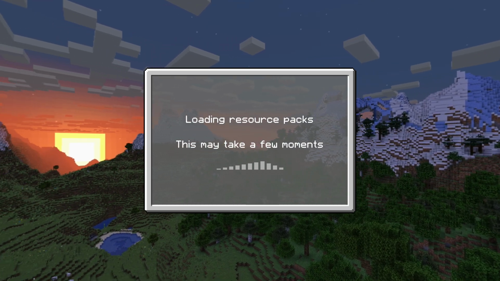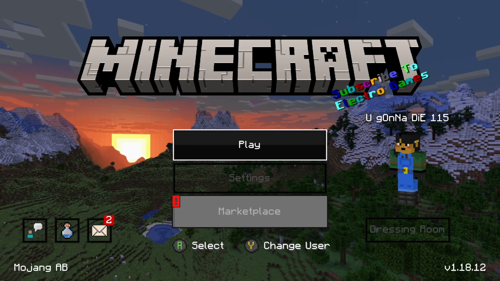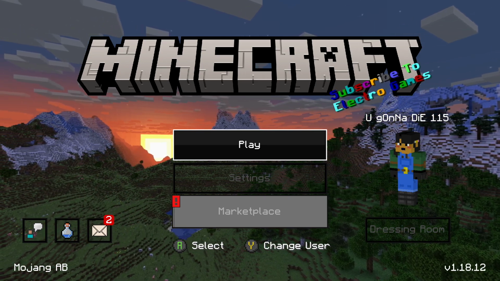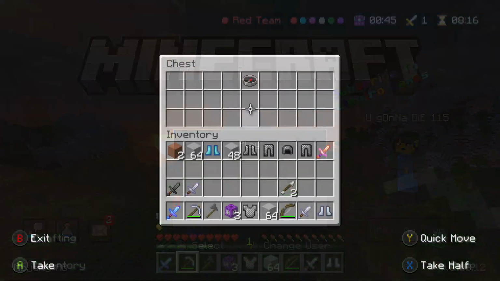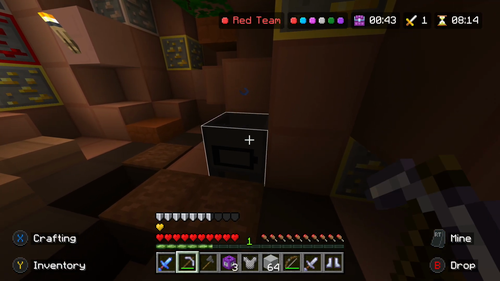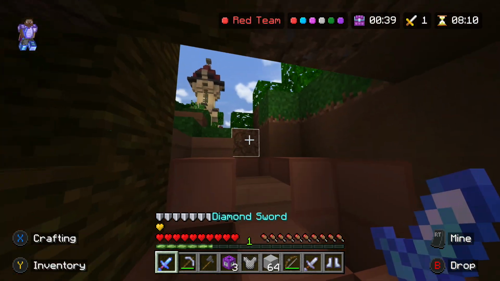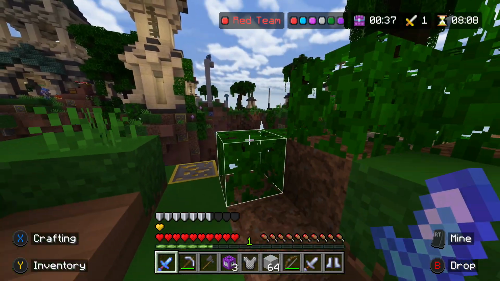And then what you want to do is press B a few times, go back to the main menu screen, and you will now see that you have got that global custom resource pack equipped. It is a PvP pack, and it looks a little bit weird from the menu screen, but once you load up the game, you'll see that you have different textures, you have different stuff, just a bunch of cool things. You won't have the cape. That's another texture pack that I added. But yes, that is how you get custom texture packs.